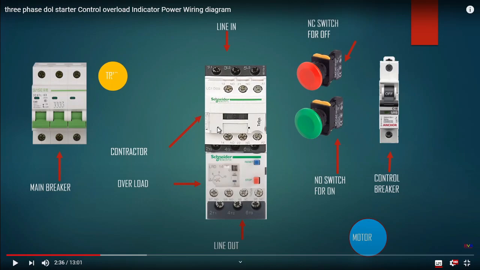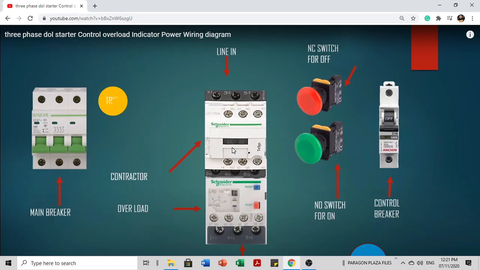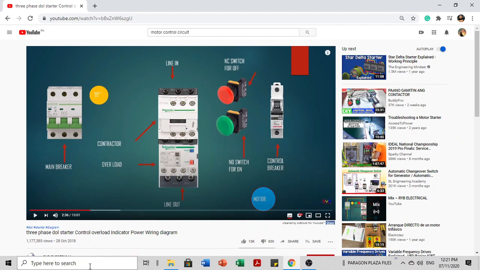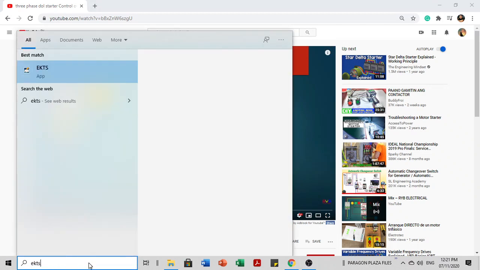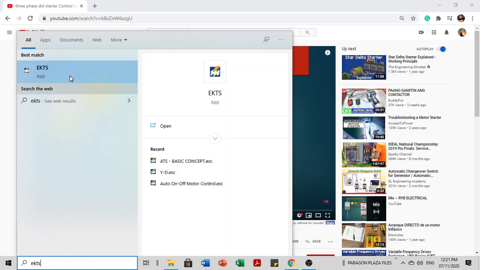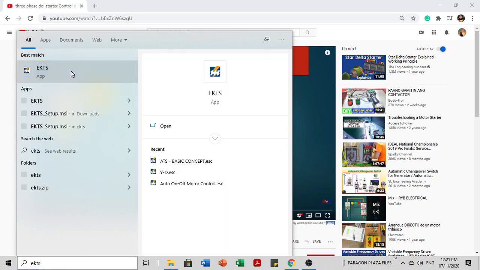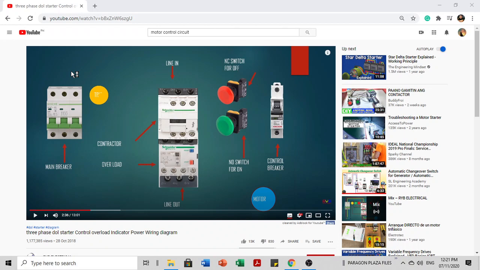Given these components, we will try to simulate using our downloaded software from the internet. So this is Ekts. Let's try if this circuit will work.